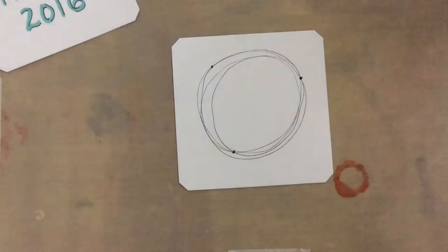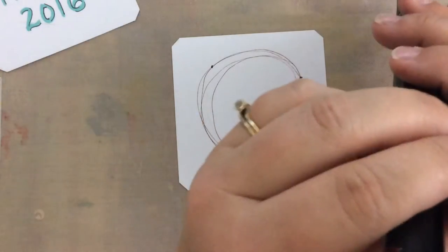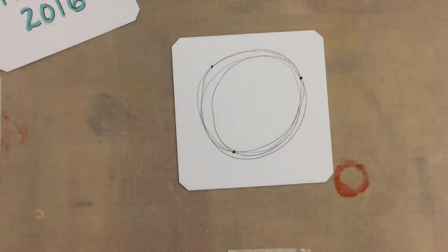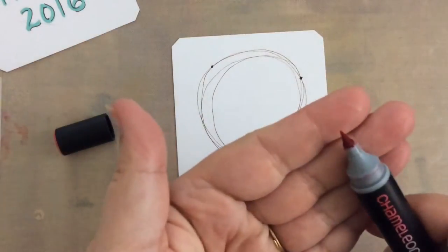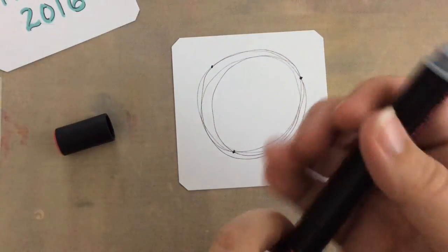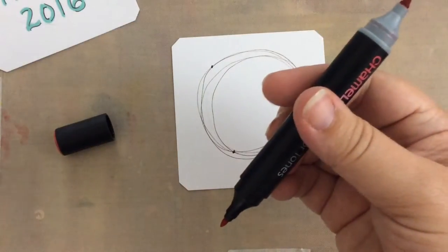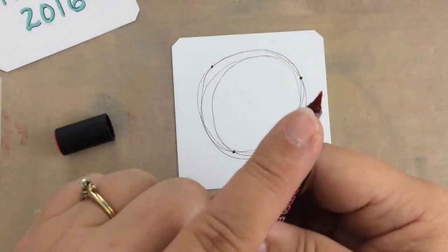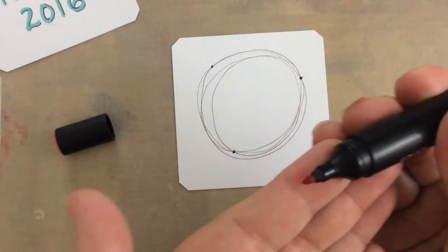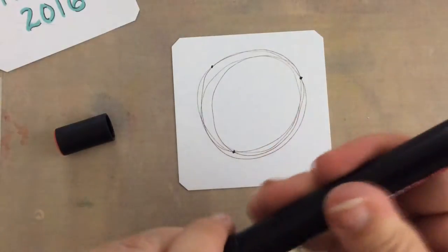And so what I'm going to do then is take my lightest color, which is the red coral, and I'm going to be using the brush nib. Now, these are really, really soft, and I actually really adore them. And it's nice because the pen sets come with extra brush nibs. This also has a bullet point, but I'm probably not going to use that.